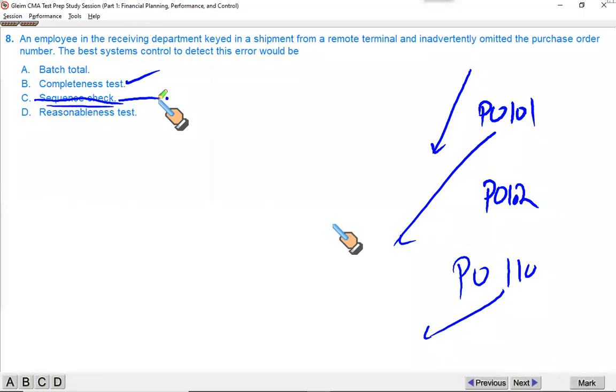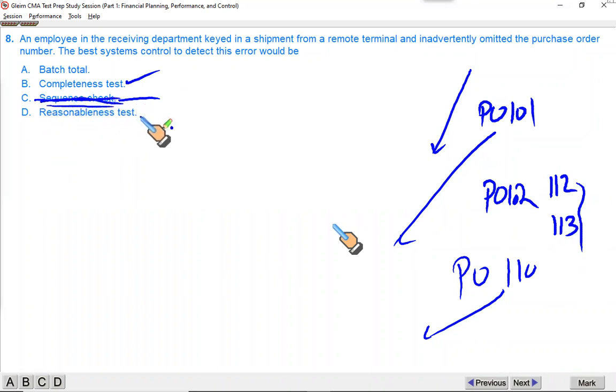Just like in the banking system, whichever check comes for the teller, he will encash it. He will not see the check's order, whether the check number 101, 112, and then I should receive check 113. Whichever check is presented to the teller at the bank, he will encash it or he will deposit it. He won't wait for the sequence. So this is where sequence is inappropriate.